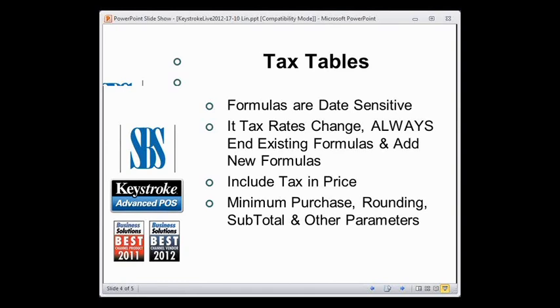You can also round your sales tax. You can subtotal it, which means with an appropriate form file where you print your receipts, you can separate out your different taxes, and I'll show you how that works in our sample data. And there are other parameters. So let's take a look here at Keystroke.